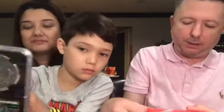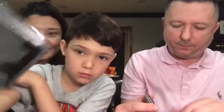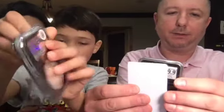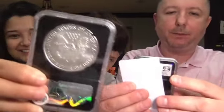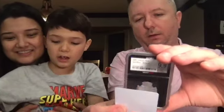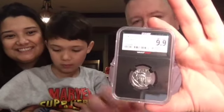And then last, I guess we can show it for a second. It's a 9.9, so that would be like an MS69. Thanks for showing that. I'm showing both sides. Ooh, we got a platinum coin. It's a quarter ounce platinum, so a $25 U.S. coin. I believe this is our first platinum, too. It is our first platinum. You got Lady Liberty on there.